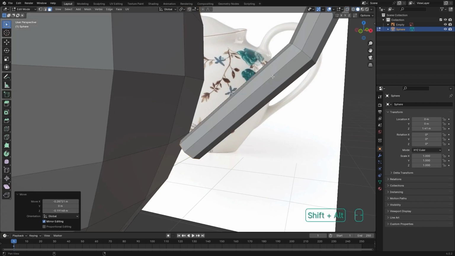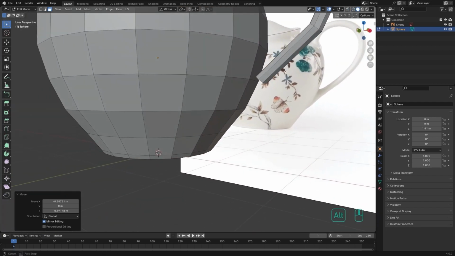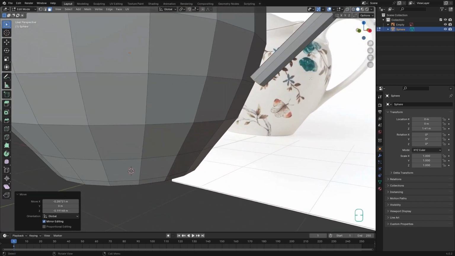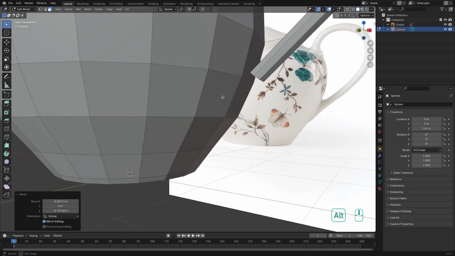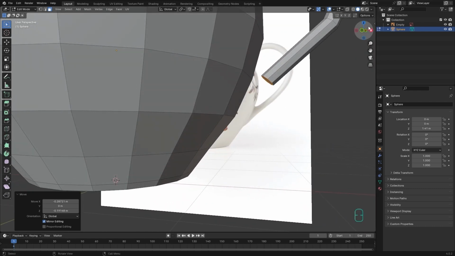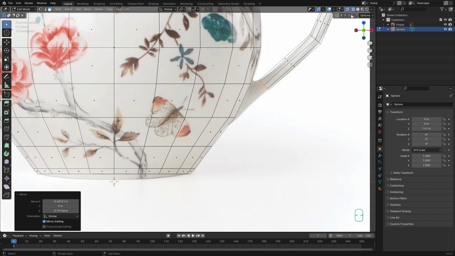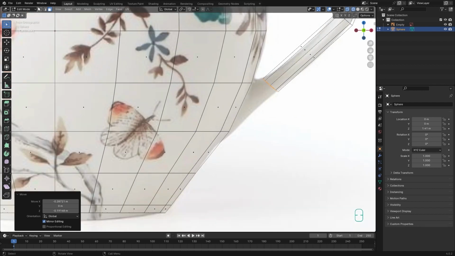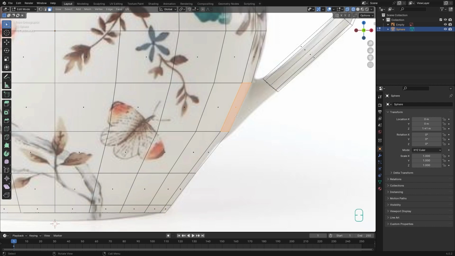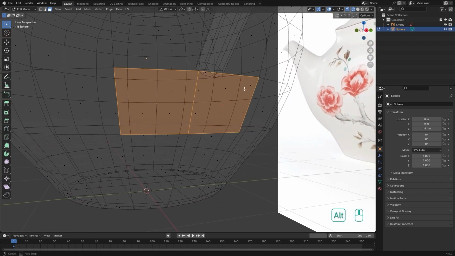Let me go to the solid view. Now I need to connect this handle to this face. If I look from the minus Y, activate wireframe and select the face that I need, this is the face that I want to connect this handle to.